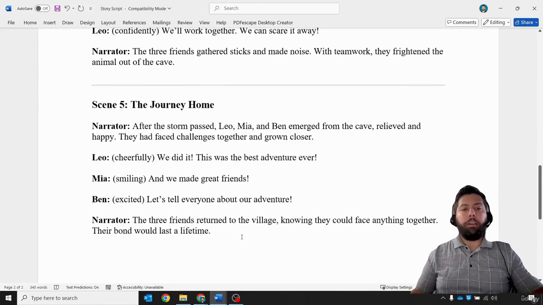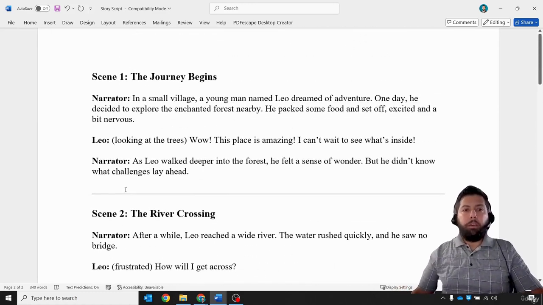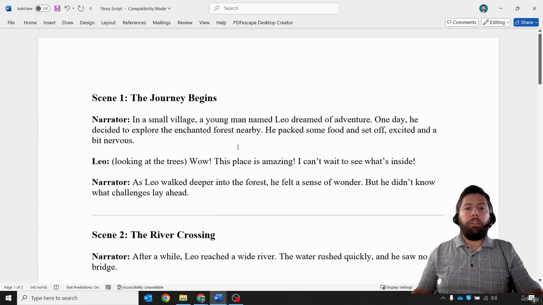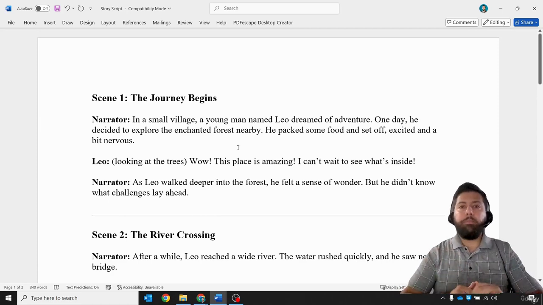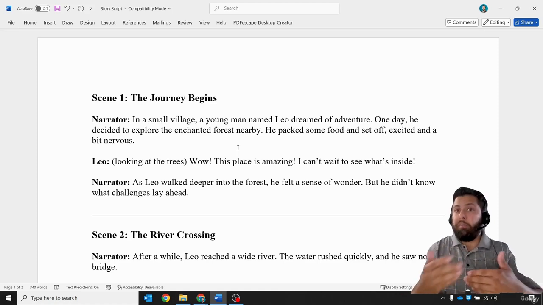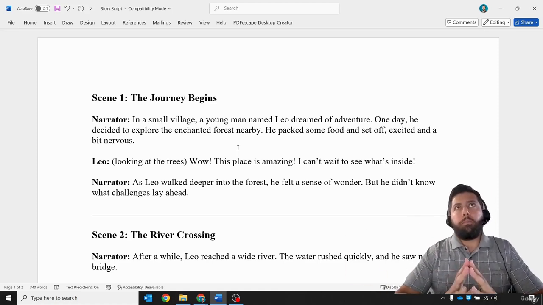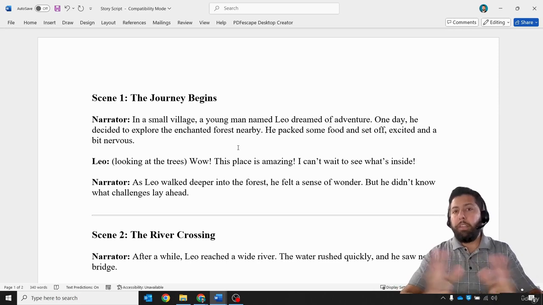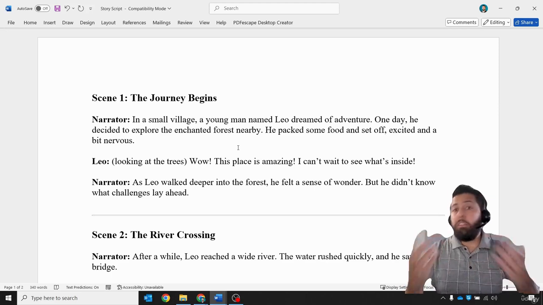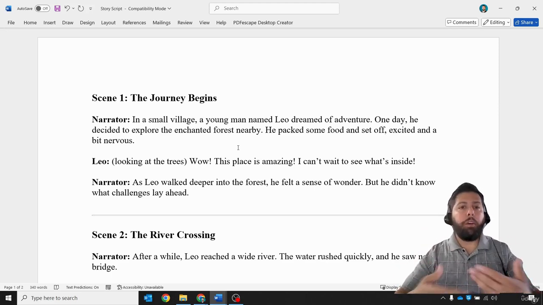We're going to start with Leo because he's the main character. As you recall, Leo is that young man, adventurous, and he's the one that starts exploring the forest. Then later he meets his new friends. With Leo and all the characters, ChatGPT did not provide any descriptions of their physical looks, so we're going to make all of that up.